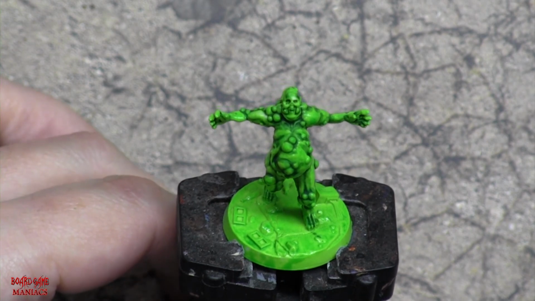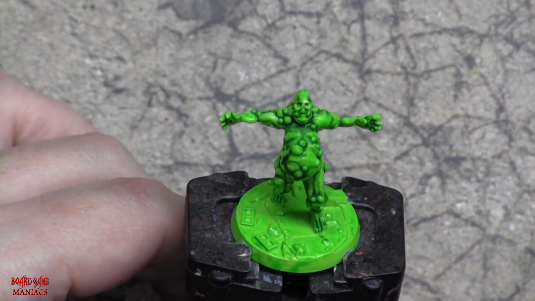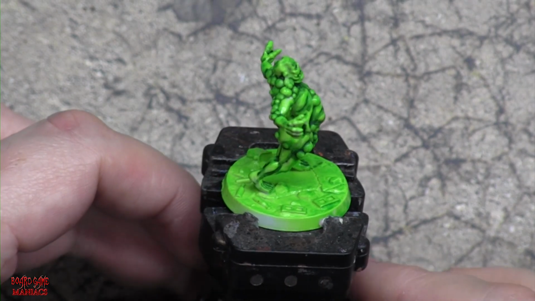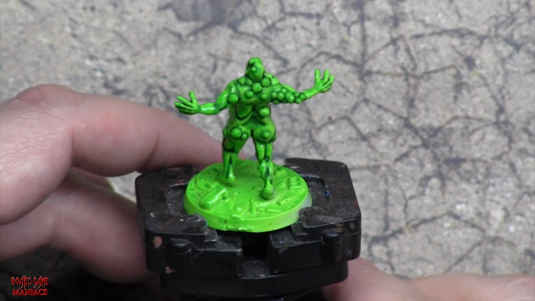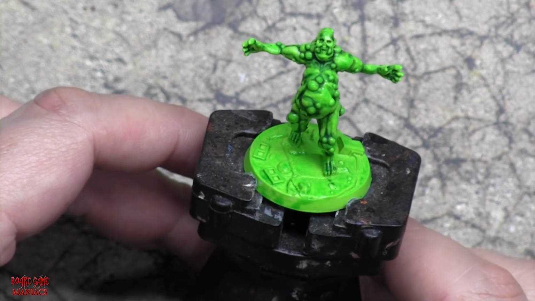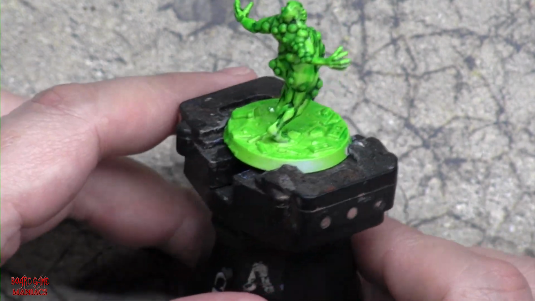Now that all the wash is dry, I want to explain why I selectively put the wash just into the recesses. The reason is that if I applied the wash all over the miniature, the bright green glossiness would have been dulled down and it's not going to be as shiny. And I want to keep that shininess to it. So that's why I did it selectively.